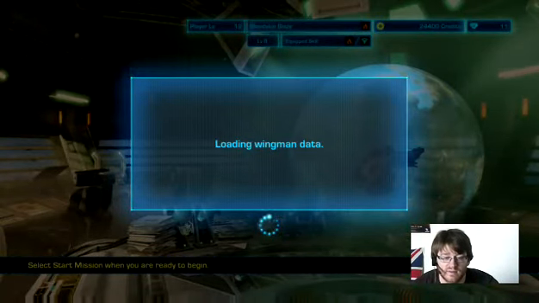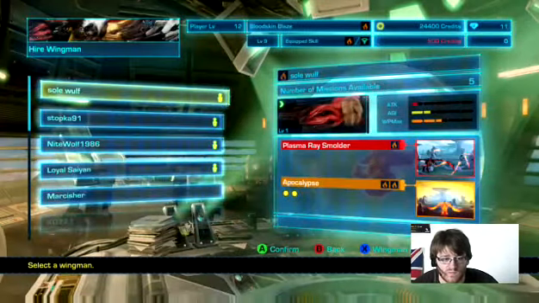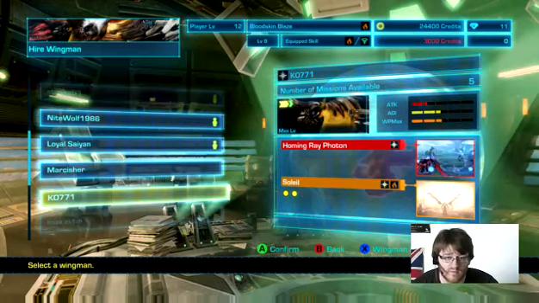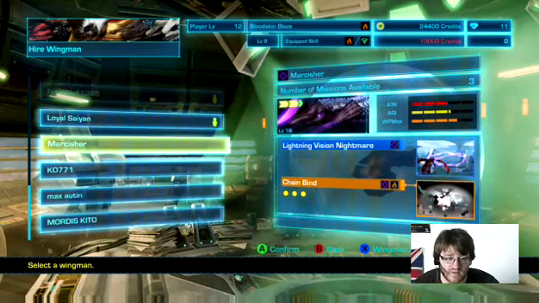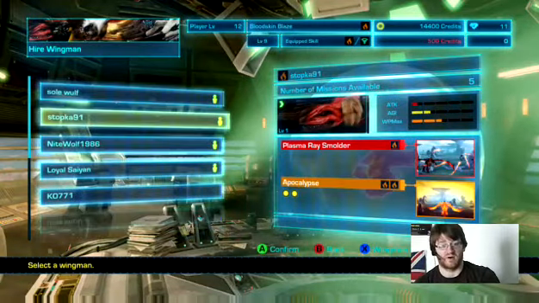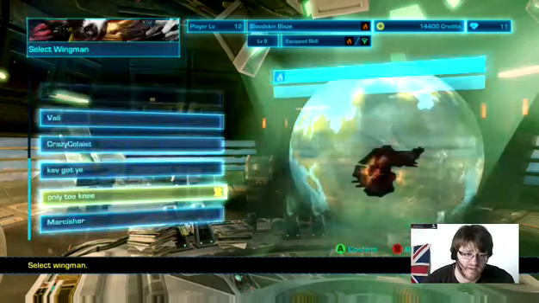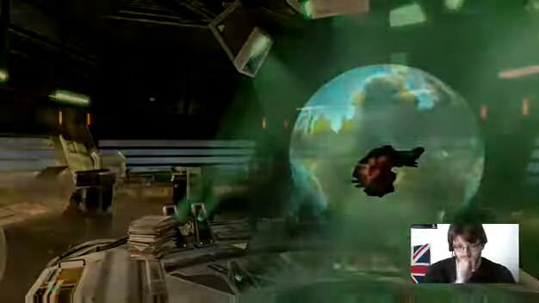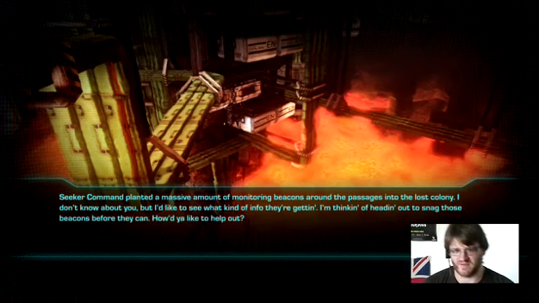Hire a wingman. Let's buy this, or hire this person rather, not buy. Now select said wingman, and start the mission. Remember folks, this is the last mission I'm doing, and then I'm turning off. Or signing out, whatever you want to go with.